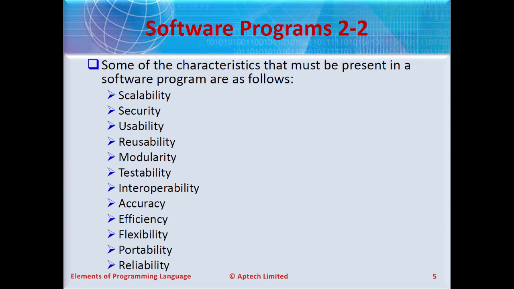Accuracy means that your program should give the correct results based on a given set of inputs. Accuracy goes together with the last one, although we look at it in a while. Efficiency: your program should use the computer resources efficiently. We don't want your program hogging either memory or CPU cycles. It should take the minimum amount of RAM and the minimum amount of processor cycles to do what it's supposed to do.